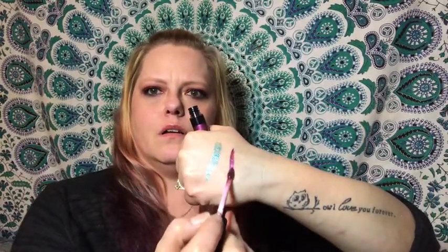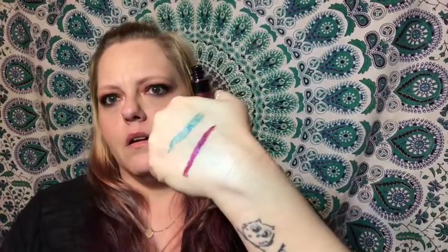That's the color of it. It is very pretty. I'm not too sure about the purple though. That's what the duffel looks like. We'll go ahead and do a swatch of it. Ooh, it's a lot darker than what I thought it would be, too. No, I don't want to put it on my lips right now. But I like that color. I don't know how I'll feel about it on my lips. Then again, purple is my favorite color.